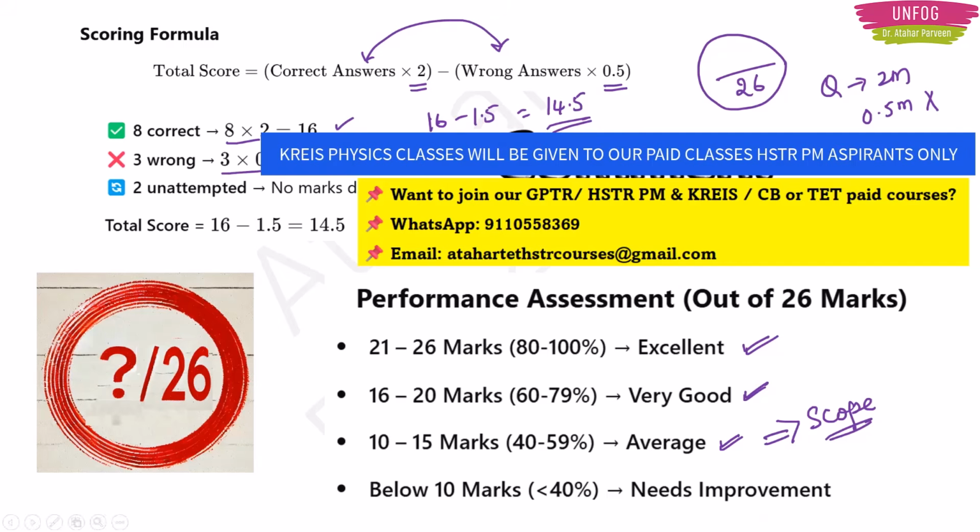And then if you have got marks below 10, then you need to improve. You don't need to be sad, but you need to improve. If you start preparing now, I am sure that you will reach to a very good performance rate because you have time, right? So if you take the right track and prepare, why not? You can go for excellent also.